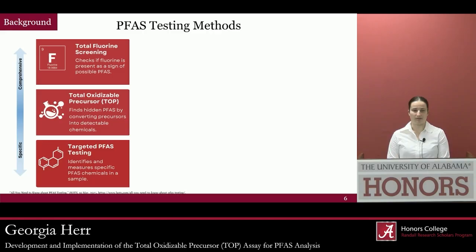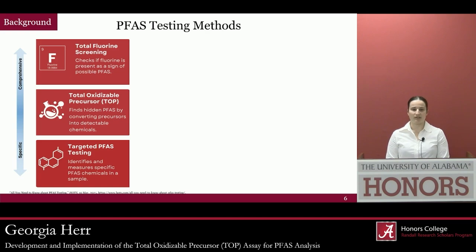So, how do we test for PFAS? There are a variety of testing methods available, which each paint a different picture of the total contamination. Since PFAS refers to such a wide variety of different chemicals, using multiple methods for testing can provide the best possible image of the total contamination. The most comprehensive method available is total fluorine screening, which screens for the presence of the element fluorine as a possible sign of PFAS. This can detect all different kinds of PFAS, but does not provide any specific information on the types of compounds present. For specific testing, targeted PFAS testing is available for a handful of specific compounds, but this is only a few of the thousands of PFAS compounds that exist.